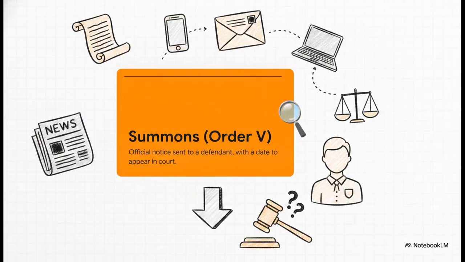When the court accepts your beautifully drafted plaint, they issue a summons under Order V. This is an official court order sent directly to the defendant, basically saying, you are being sued and you need to appear in court on this specific date. Making sure this summons is properly delivered or served is a massive deal. It might be delivered by a court official, sent via registered post, or, if the defendant is actively dodging the court, published in a local newspaper as substituted service. If you win a judgment against someone who is never legally served, they can easily get that judgment completely set aside later on. You absolutely do not want to derail your case over a delivery error.